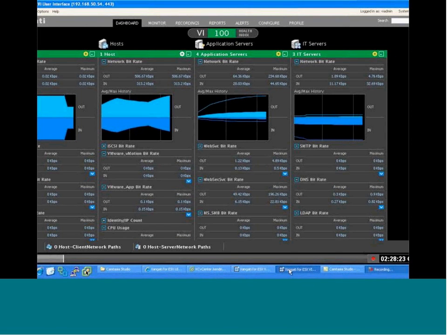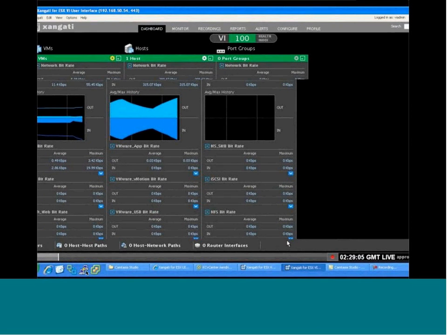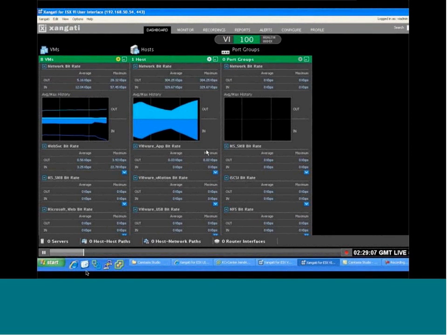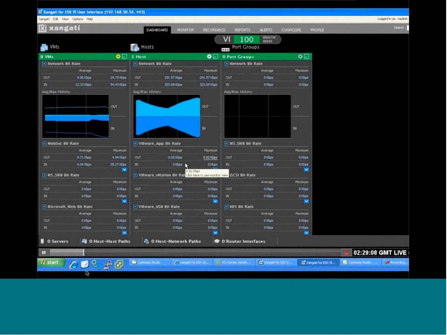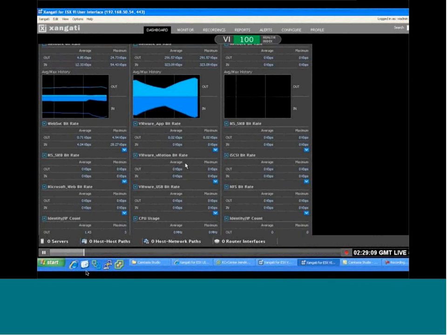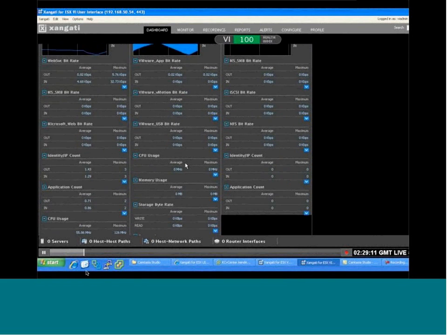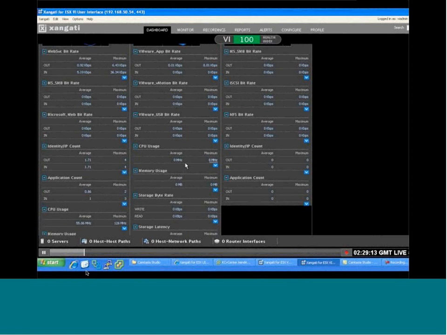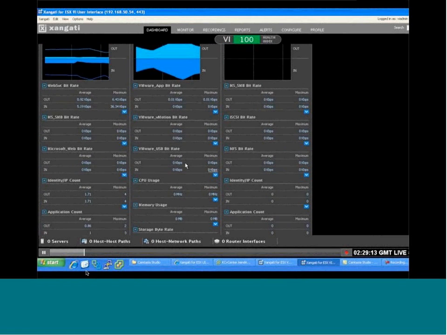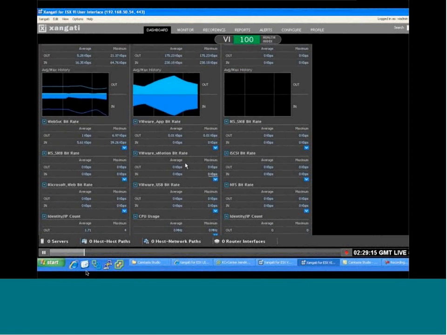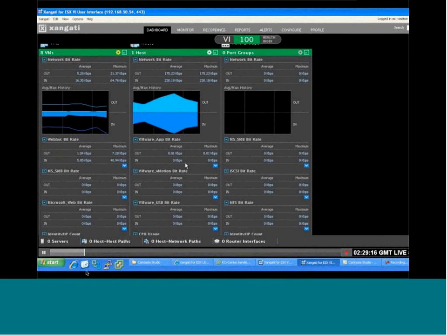Now, the VI dashboard is kind of the same as the VDI dashboard. You just have different ways that you can customize it. And this is the actual Zangati classic interface. All three of the interfaces come with the free version, so it's an easy way to get used to all of them, and you can take them all for a test ride if you want to.